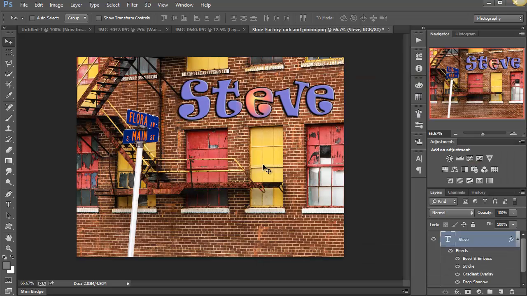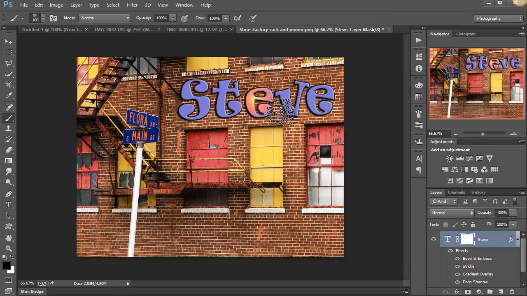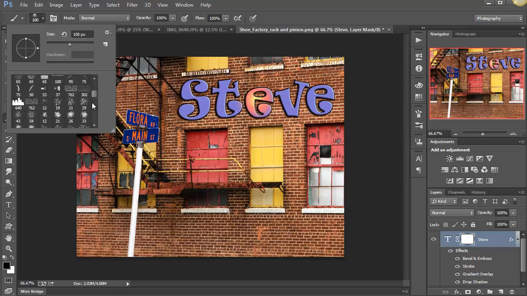Okay, now what we want to do is create a layer mask. So the square donut right here, and put that on there, and we're going to paint with a paintbrush to basically make this go away. We want it to be on 100%, and go over and find a grungy looking brush, which is basically what I did. Mine is like a 90 if I can find it.